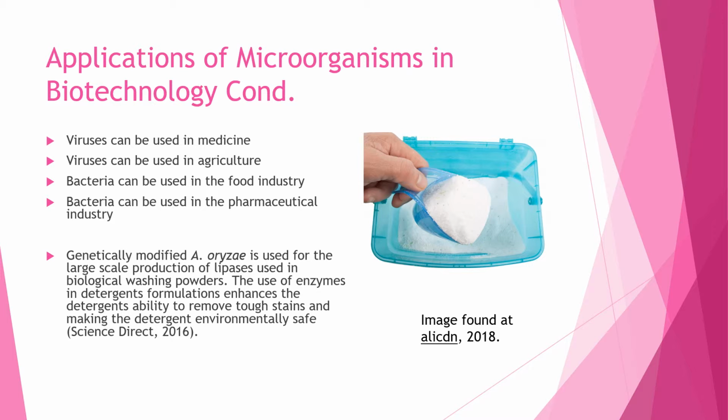In the food industry, lactic acid bacteria such as Streptococcus are used in the manufacture of dairy products such as cottage cheese, cream cheese, sour cream, buttermilk, and yogurt. In the pharmaceutical industry, bacteria are used to produce antibiotics, vaccines, and medically useful enzymes. Most antibiotics are made by bacteria that live in the soil.